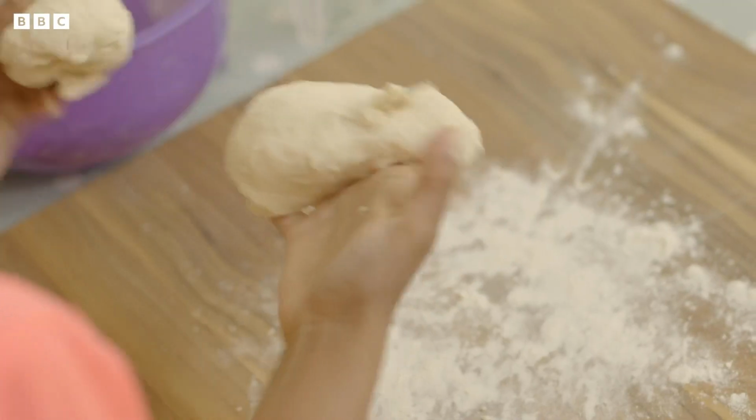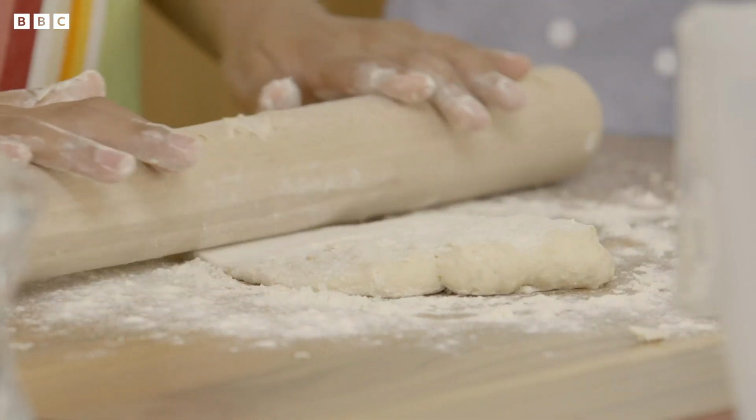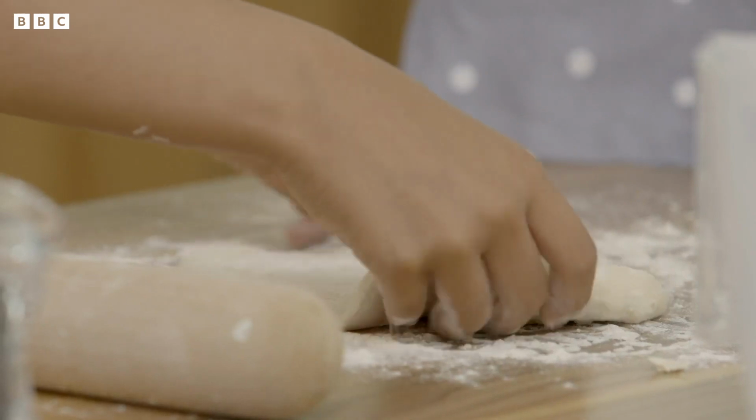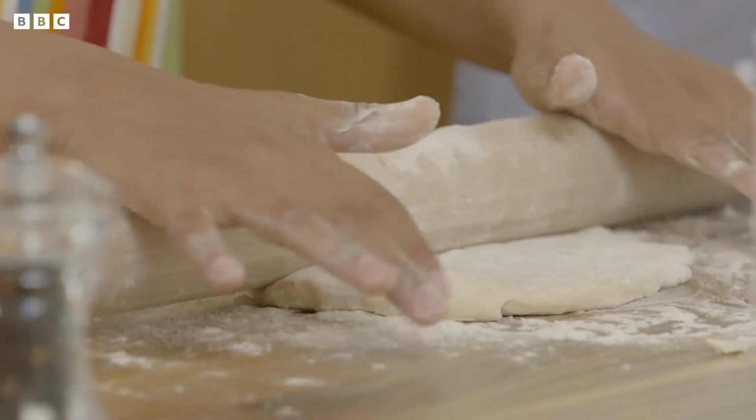Split the dough in half. Add some more flour. Then roll one half out with a rolling pin. I first learned to roll a roti in Trinidad. Trinidad is a very hot place and it's always sunny.